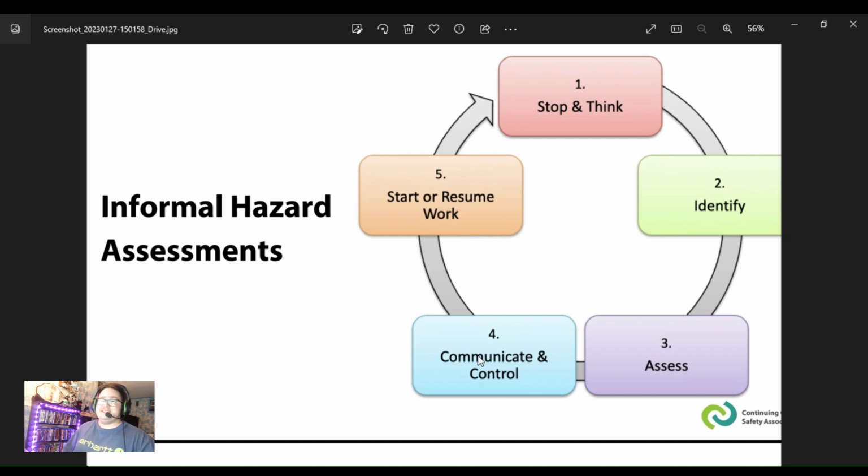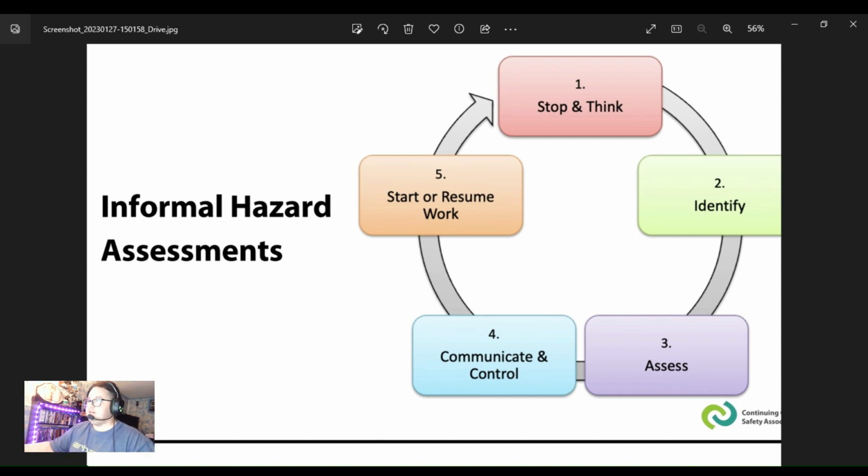Informal hazard assessments. So, informal hazard assessments essentially, like bare bones, involves workers looking out for hazards. In a dynamic healthcare environment, the identification of new or uncontrolled hazards is important to workers. So, I go into a room and I survey the land. I'm like, oh, there's a spill on the floor. That is an informal hazard assessment.